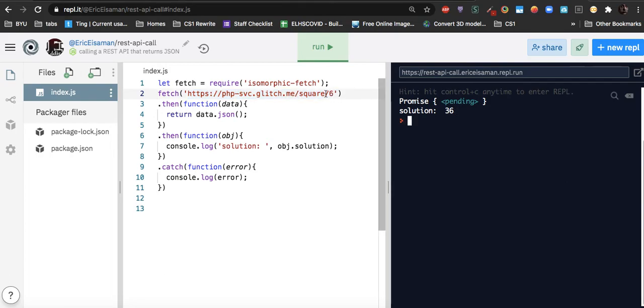And it's 36. If I change this to square of 11, and I ran that, you can see over here in the console, we get the solution 121. You can see how it parses it, takes the data as JSON, it accepts it, was able to parse it, obviously, and then it was able, at that point in time, to do the accessing of the solution property.